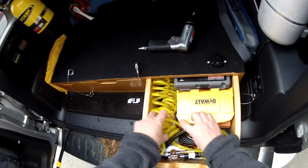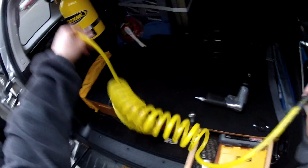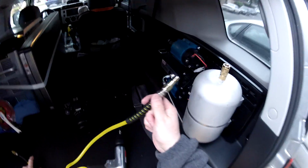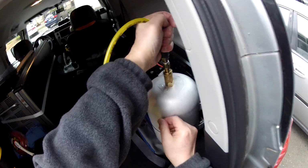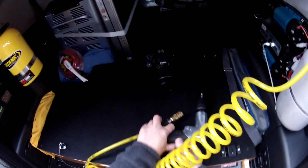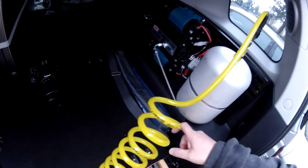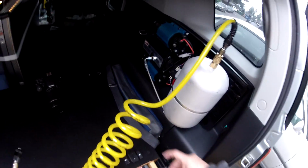I have a pneumatic drill here. Now this may spurt a bit because it was charged up earlier. Nope. Okay. Put the drill on. Turn the switch on here. Now I may have to fill this back up again a little bit. Nope, it still has quite a bit in it.